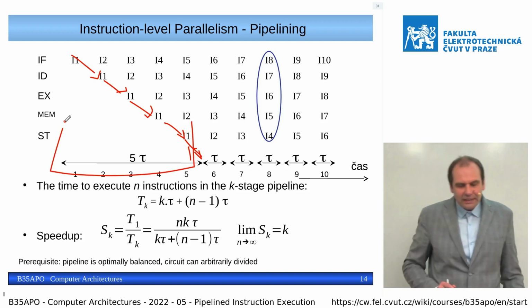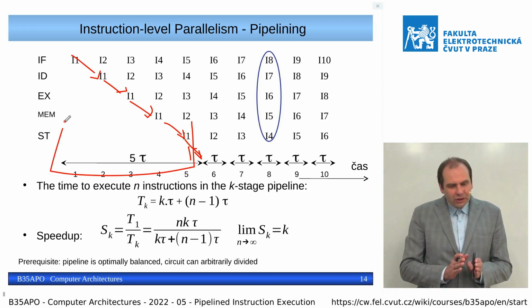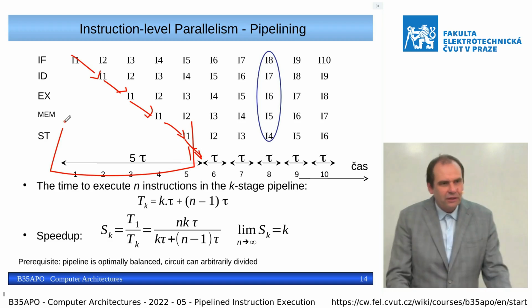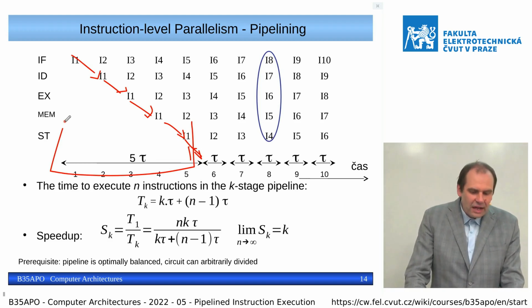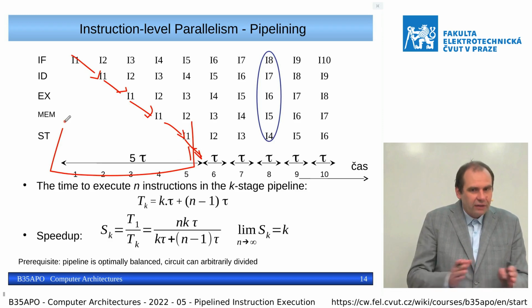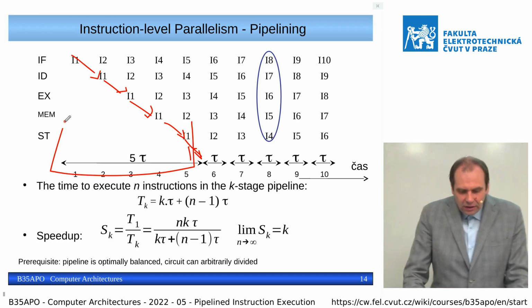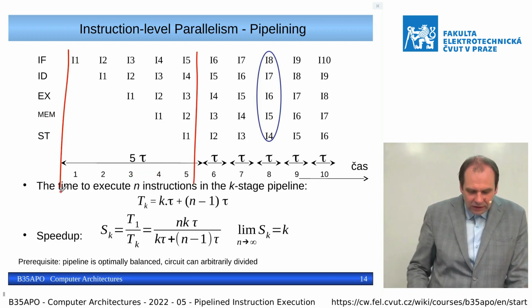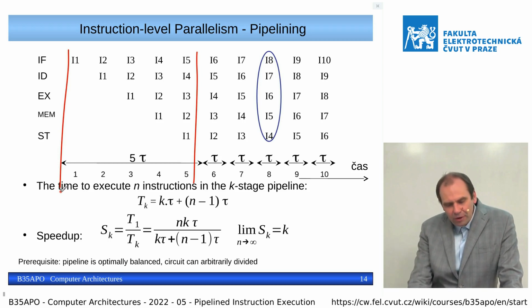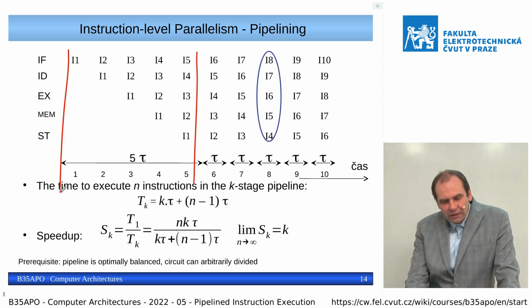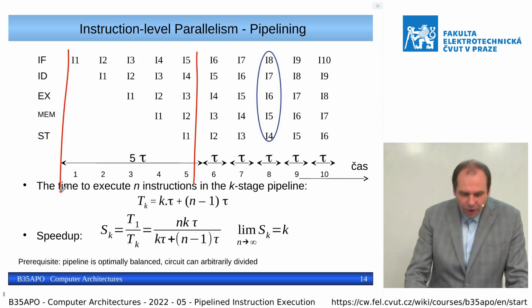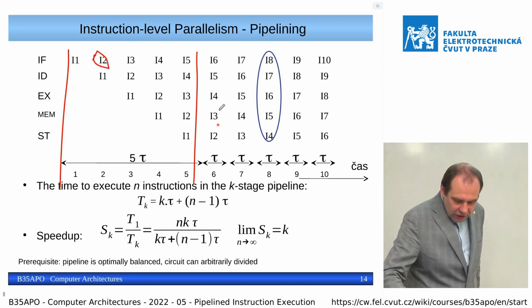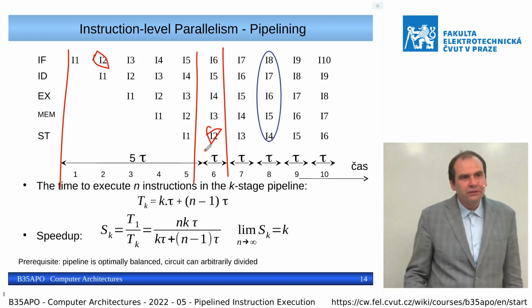So, even though we have a shorter operation, we can increase the frequency of the clock. In the ideal case, we can increase the frequency 5 times, because we divide the processing of the instruction into 5 small operations. The first instruction is executed in exactly the same or even longer time than on the single cycle processor. But the second instruction is finished 1 clock cycle after the first one.